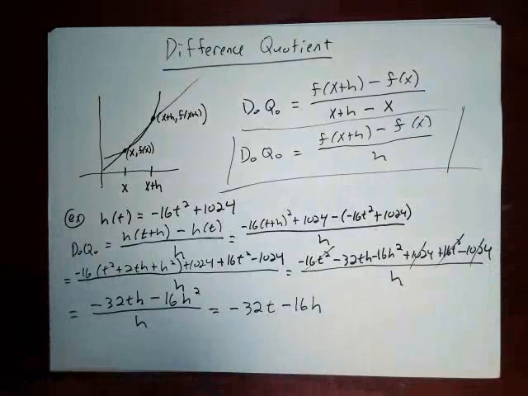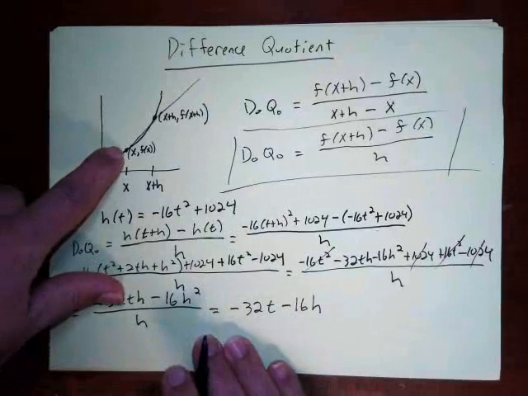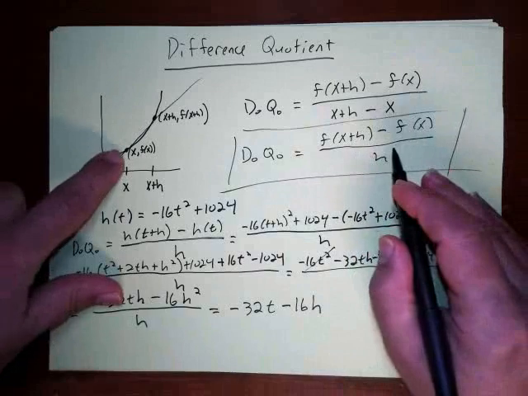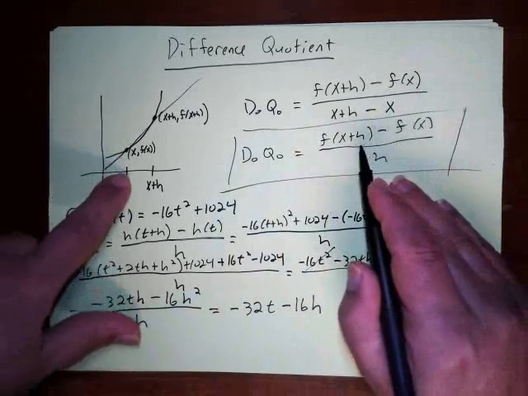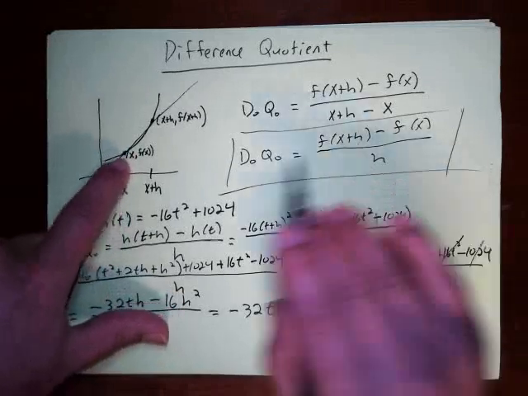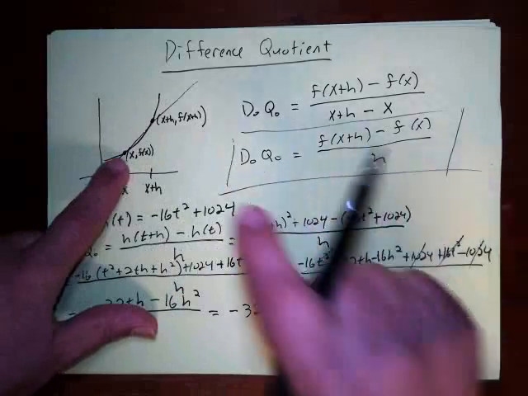Okay, so now here's why this is useful. If I wanted to find the instantaneous rate of change at this time, I couldn't do it, because in this difference quotient here, your h would be 0, right? It would be at that instant. There would be no interval. This would be a 0 on the bottom. Okay?